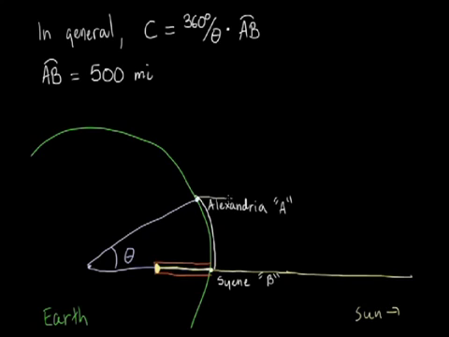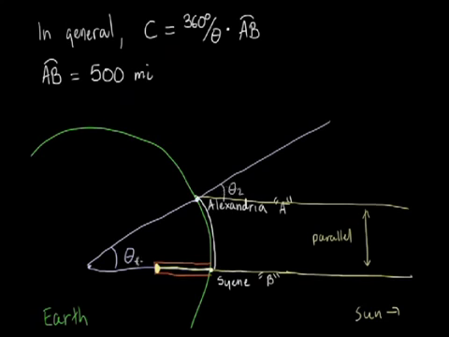So here we've drawn the ray that comes in at Alexandria and the ray at Syene. Now, it's an interesting property of parallel lines that if we have these two parallel lines shown here, the two rays, and we have the radii also shown, this angle that we've called theta 2 is equal to the angle that we're trying to find, theta 1. This is a fact that you might have been exposed to in your geometry classes. It's called the property of corresponding angles. But regardless, it's pretty easy to prove to yourself. So since we know this, now we can transform the hard problem of measuring theta 1 to the relatively easier problem of measuring theta 2.